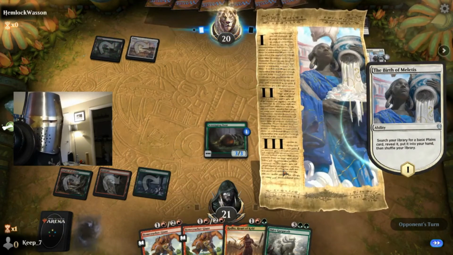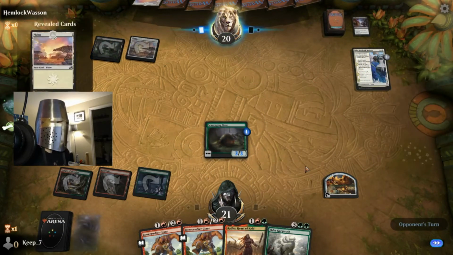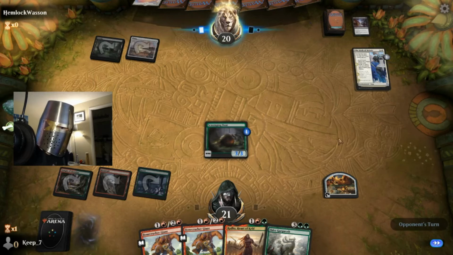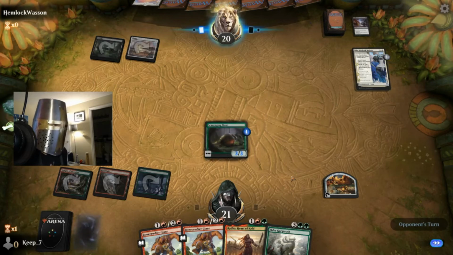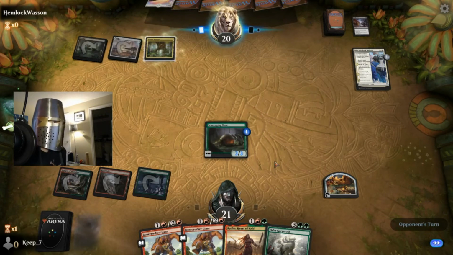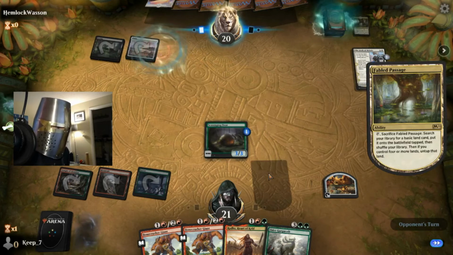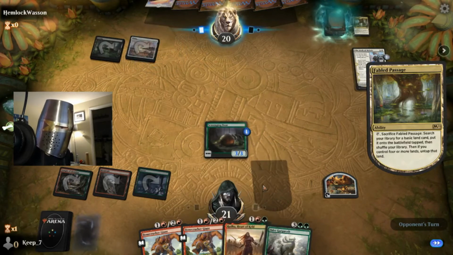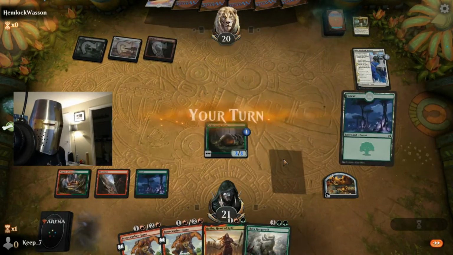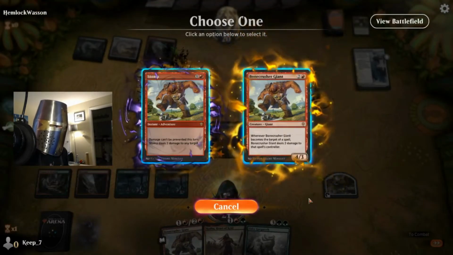Birth of Meletis. Are we playing Control again? Jeezy Pete. We can double Bone Crusher Giant a wall. Worst comes to worst, we actually just hardcast Bone Crusher Giant. Now I'm scared of board wipe, which maybe means we don't put Radha down. Maybe we just put a Bone Crusher Giant down because we can get rid of the wall. Yeah, I think that's what we do.